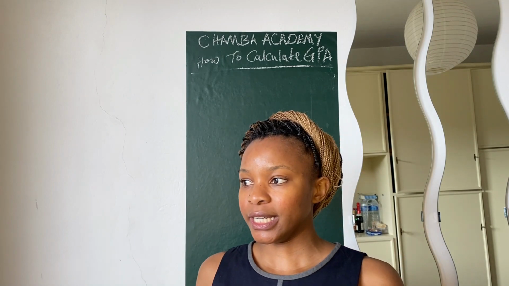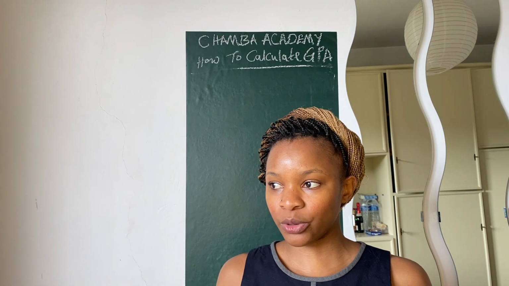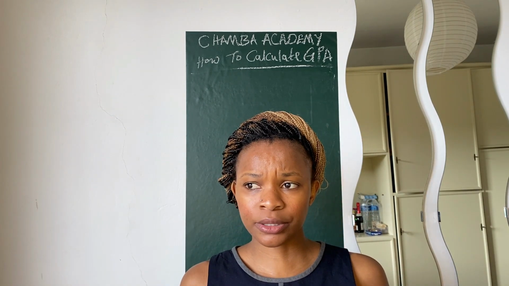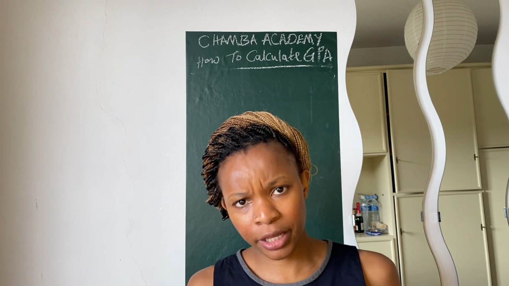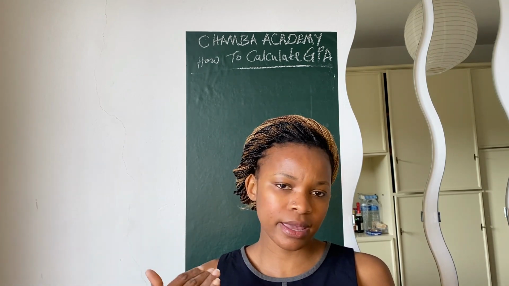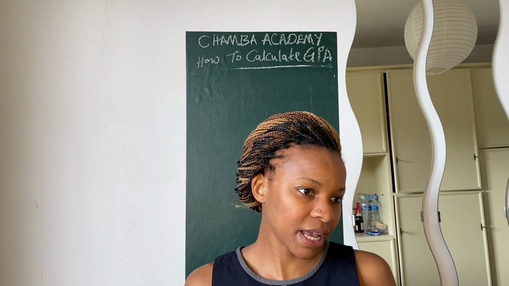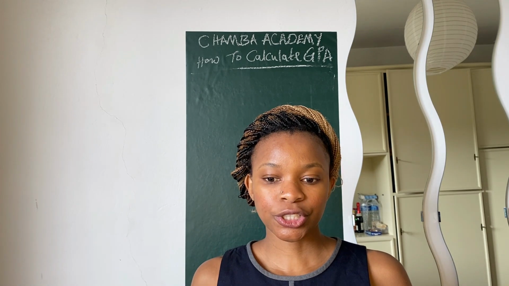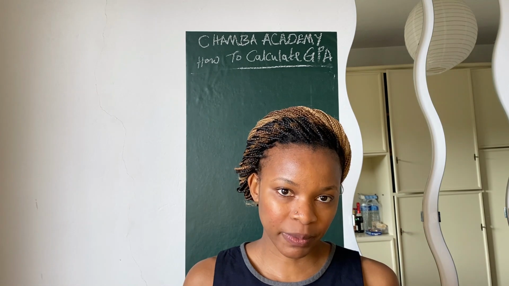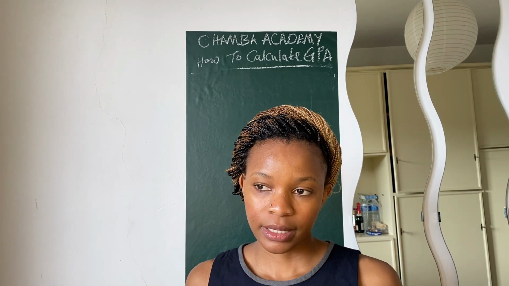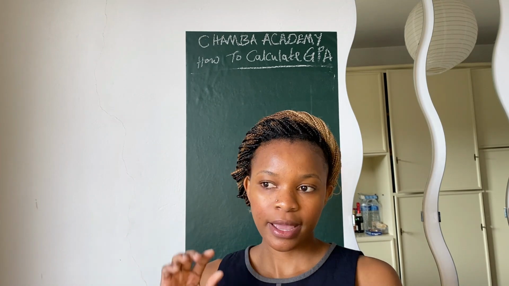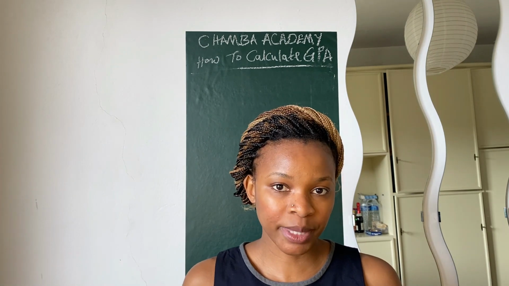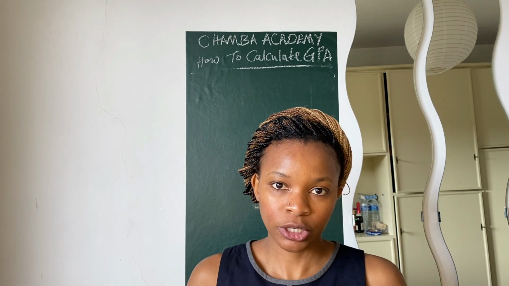So firstly and foremost, we need to understand the grading system. How is the grading system down in Zambia? The grading system is out of 100. So if you get 100, that's like A plus. So we have A plus, we have A, B plus, B, C plus, C, and so on and so forth. And each grade that you get away from the percentages has got its own accumulated value. It has its own value attached to it, and that will be our foundation for calculating your GPA.